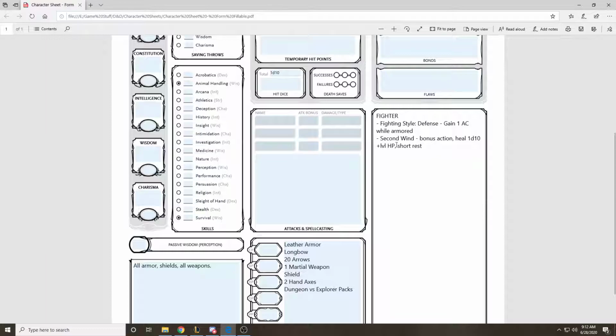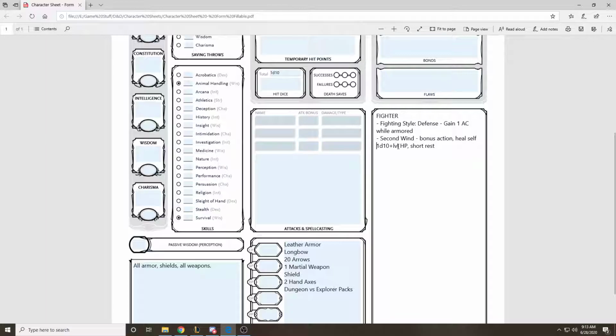Okay, so second wind is a bonus action. I heal 1d10, or heal, I could write heal self. That might be a little bit more helpful. That's the cost to use it. I always put that part first, so I know exactly what I can and can't do on my turn. It heals myself, because if I just said heal, it could be anybody. Heal self, 1d10 plus level.